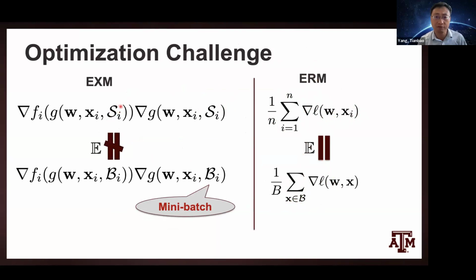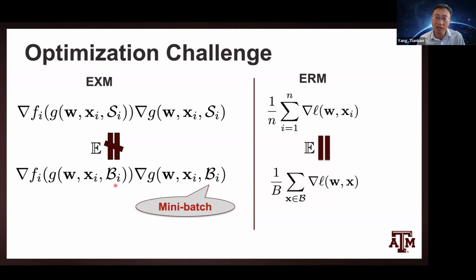But in the empirical X risk minimization framework, for each individual data xi, we cannot compute the gradient. The gradient is the gradient of f at the inner function value of g times the gradient of g. But both the value of g and the gradient of g depend on a large set Si. So you might think, why don't we just use a mini batch to calculate the value of g and the gradient of g? That's the formulation here. We just use a mini batch.